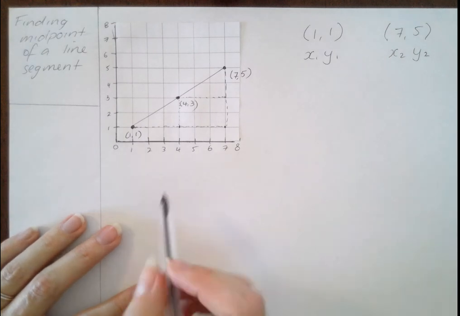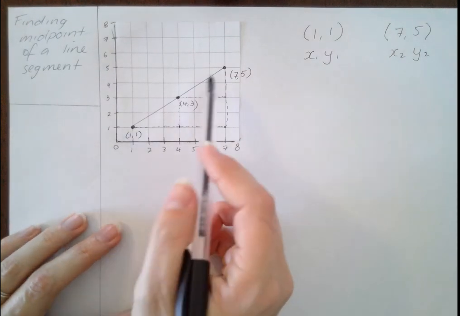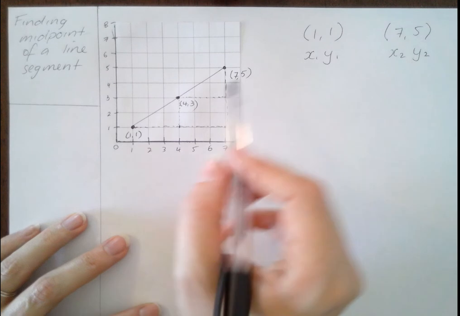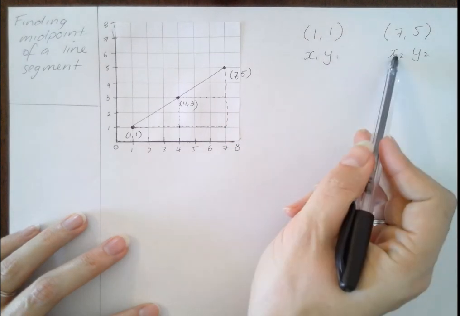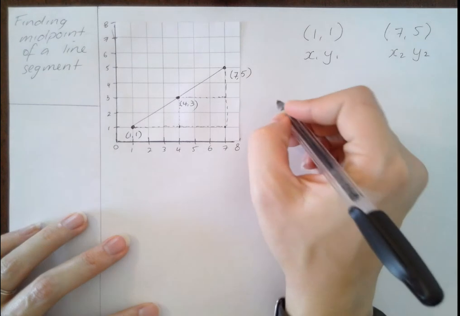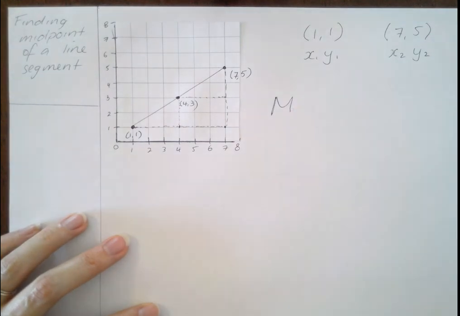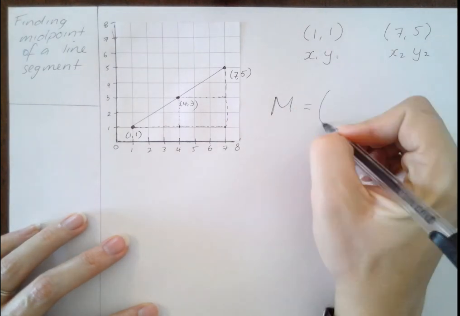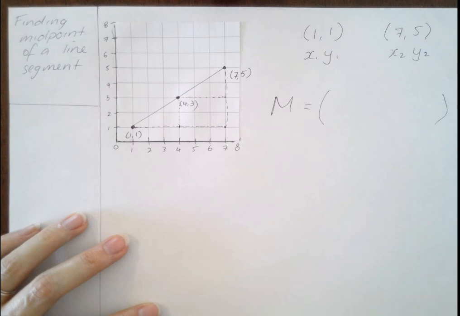When I say we are going to average our x values and average our y values, it means we've got two of them here. Here's an x, here's an x. And we're going to divide them by 2 to split the difference to find the middle. So this is our midpoint formula. M equals, it's going to be a big bracket because we're indicating that it's going to be a coordinate. There's our comma in between.